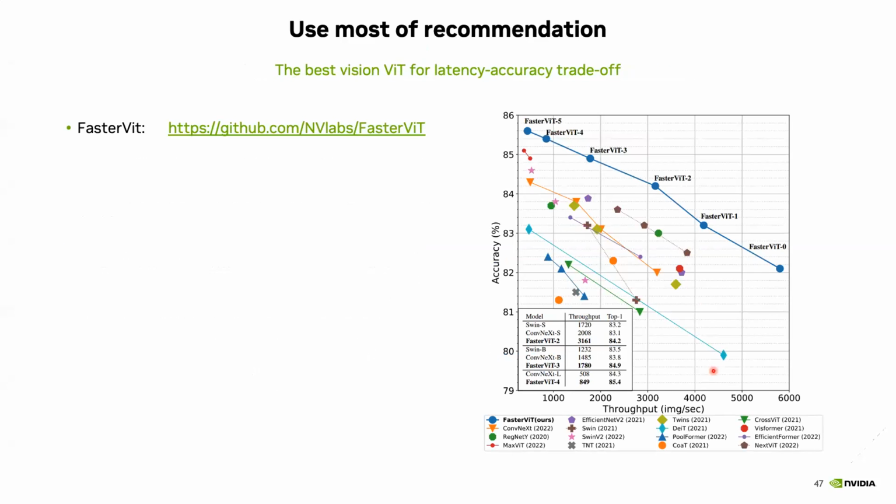One interesting example: we used many ideas from this presentation when we were designing the next-generation Vision ViT, which has just recently been made available online. It provides the best trade-off between accuracy and throughput. In this case, it's for ImageNet when we don't train with any additional data, and it clearly has a better accuracy at the same throughput. So what I want to say is that if you use these guidelines, you can easily design more efficient networks or get this trade-off to the next level.